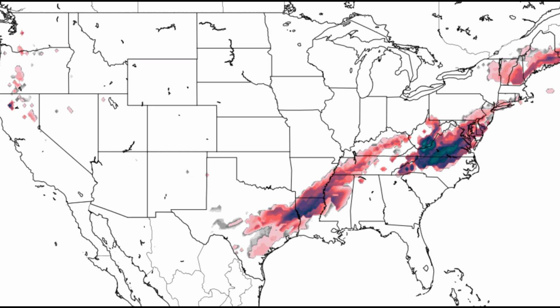There's also going to be quite an ice storm across northern Louisiana and the southern ArkLaTex region, and also across portions of northwestern Mississippi and southeast Arkansas. But again, we're focusing on the mid-Atlantic, also known as the Virginias region, where there could be an inch of freezing rain accumulation, which could cause extreme power outages as well as extreme travel disruptions, which will likely mean that you shouldn't travel at all until the ice is gone.